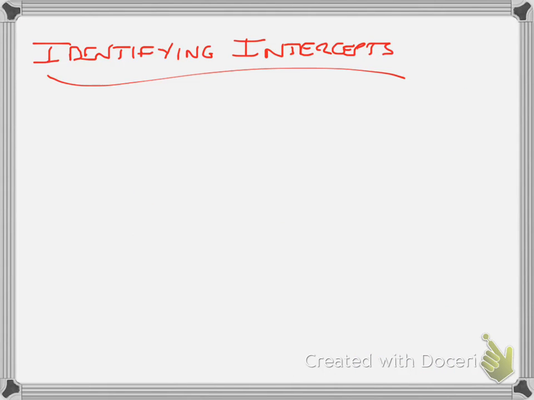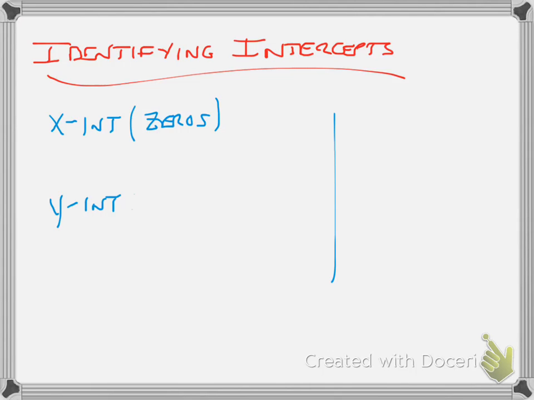All right, let's look at intercepts. So you have basically an x-intercept and a y-intercept. You have the potential for that on any graph. There is another name we use for the x-intercept, and that's called the zero. So if you're ever asked to find the zero of a function, you're really just being asked to find the x-intercepts. So, staying with some graphs here.